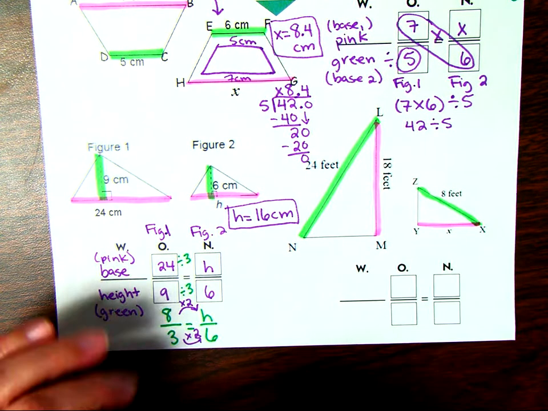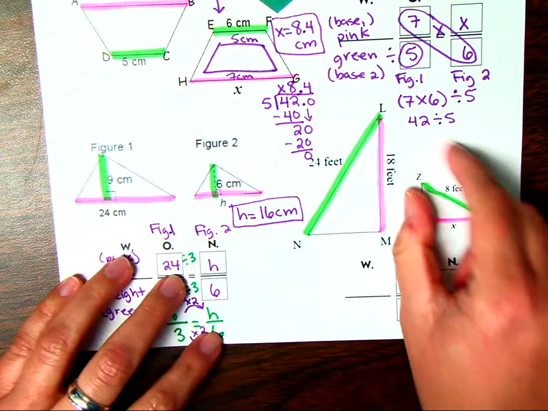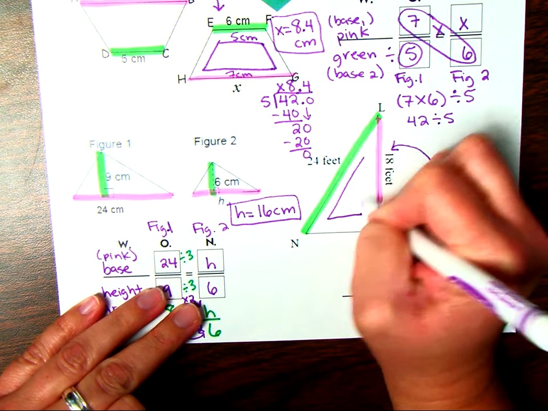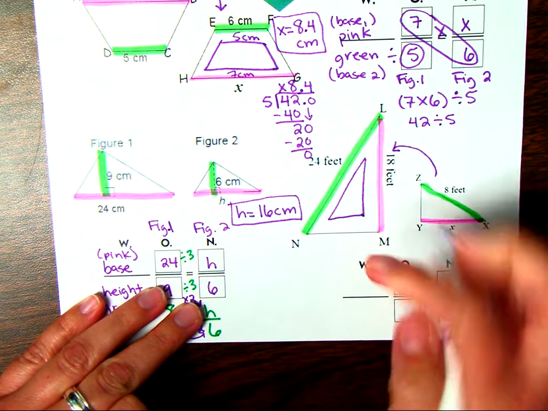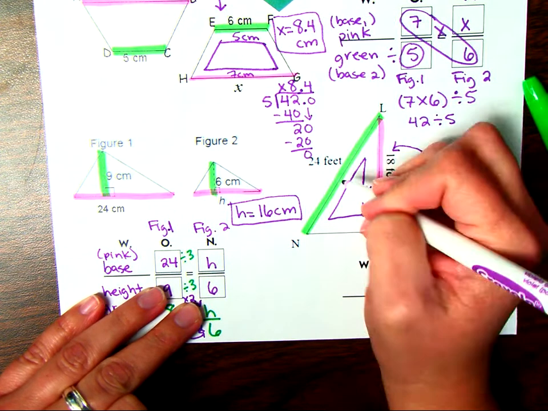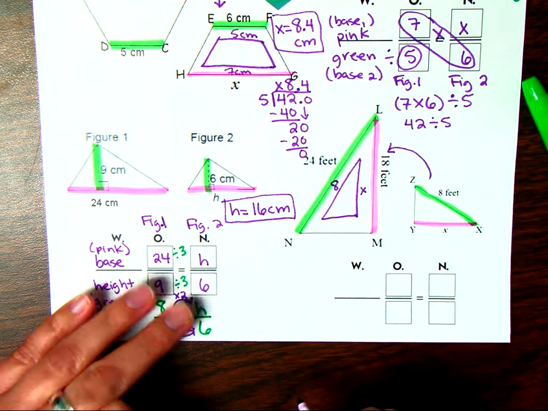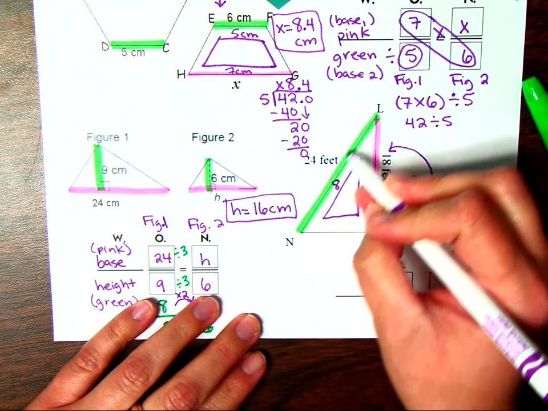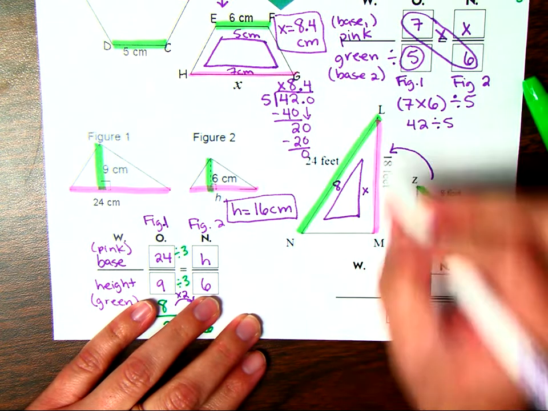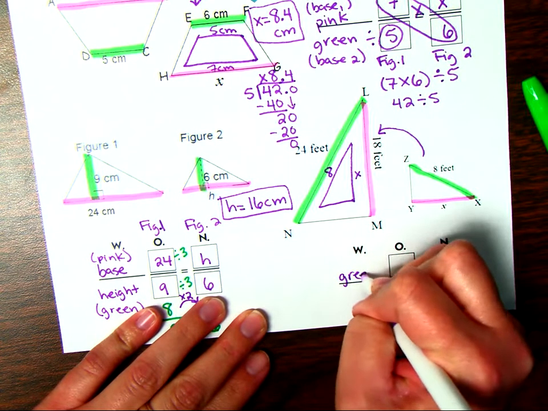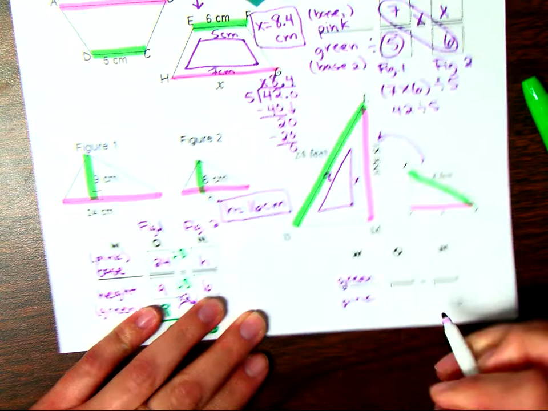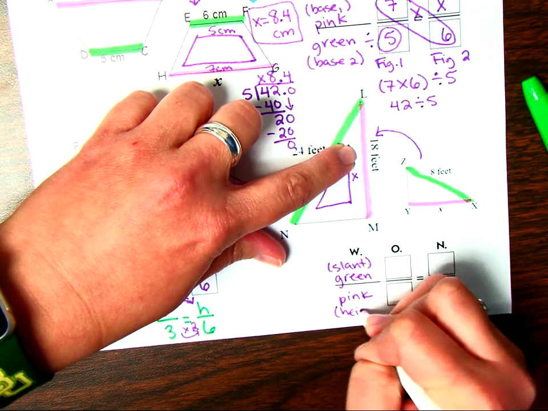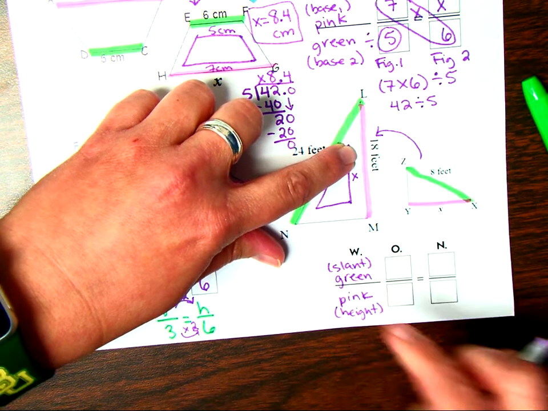So again, if you're rotating this triangle, just think about drawing this smaller triangle inside. We see that that x corresponds with the 18 feet, and that 8 feet corresponds with that 24 feet. Okay? So because we don't know what this is called yet, we're going to learn that a little bit later on. We can just say green to pink. Or you can call it the slant, maybe we can call it the slant to the height. Okay? There's a math vocabulary word. We'll talk about what it's called when it's across the right angle later on.